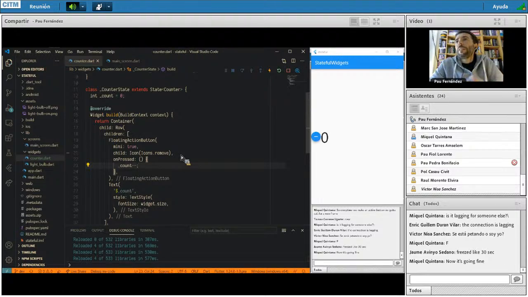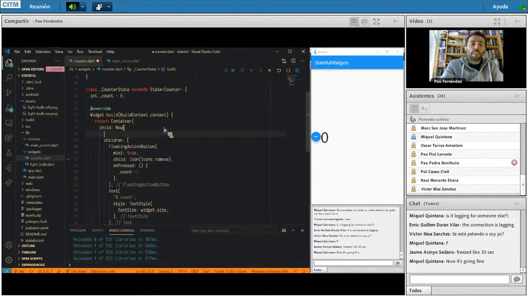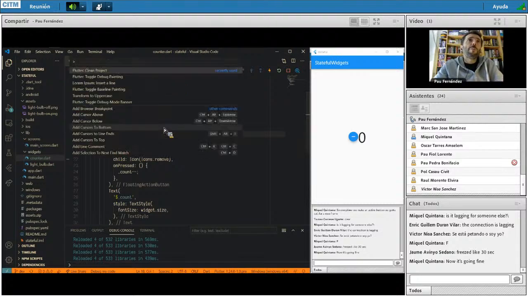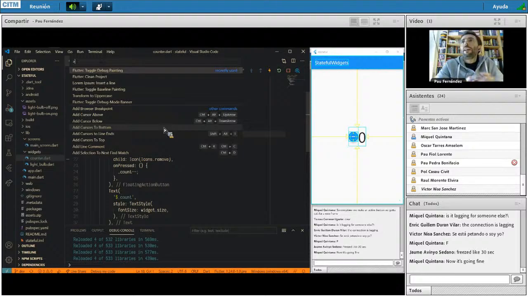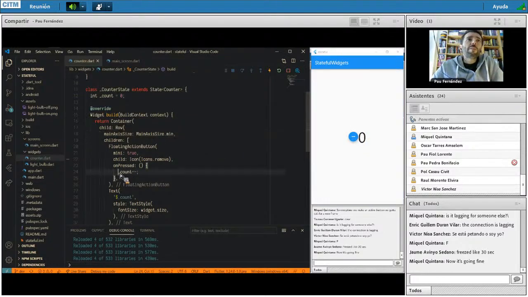You see the floating action button is a little bit big, but we don't care. But we will make the row smaller because otherwise it's not centered. I'll say mainAxisSize, because it's much easier, MainAxisSize.min. That makes the row a little smaller, so it gets centered anyway. I can just show you the boxes so it's clear that the row now is smaller. And okay, so now we have a count minus minus thing.